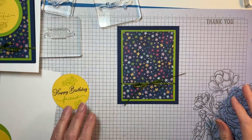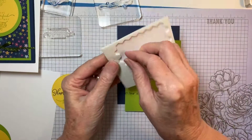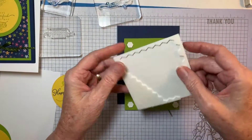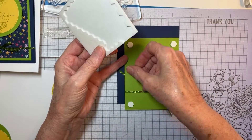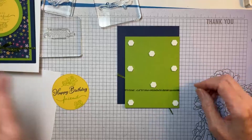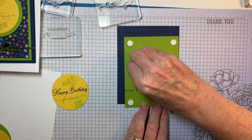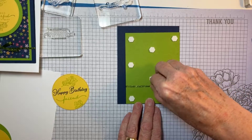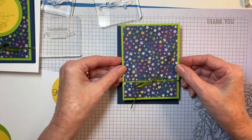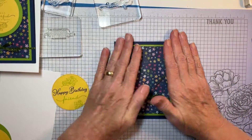More information will be coming out about that — what stamp sets, what products, how much, all of that. That's where email is really important. If you haven't signed up for my email list, you need to do that. Here on my Facebook page there's a button under the header that says 'Sign up for email.' You can also sign up on my Stampin' Up business page for newsletters, or just comment on this live that you'd like to be on my email list — that's probably the best way to know what's going to be happening.